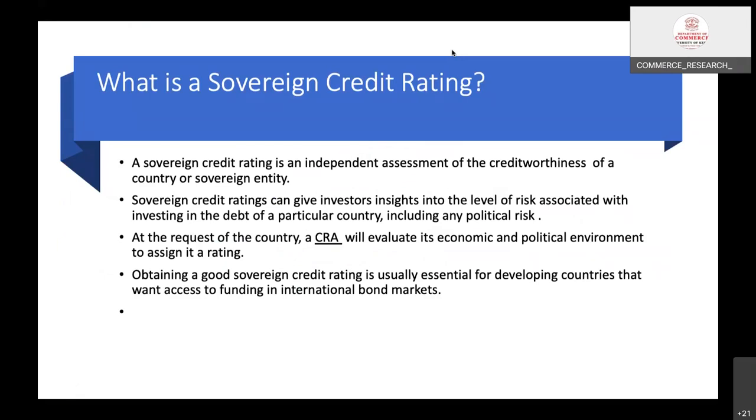This sovereign rating essentially requires foreign direct investment. When a country goes for foreign direct investment, it will positively influence their balance of payment position — the balance of payment position will be favorable after foreign direct investment. Before foreign direct investment, investors will check the latest sovereign rating of a country, and after that they can conclude whether the country is investment-friendly or a safe haven for investment.